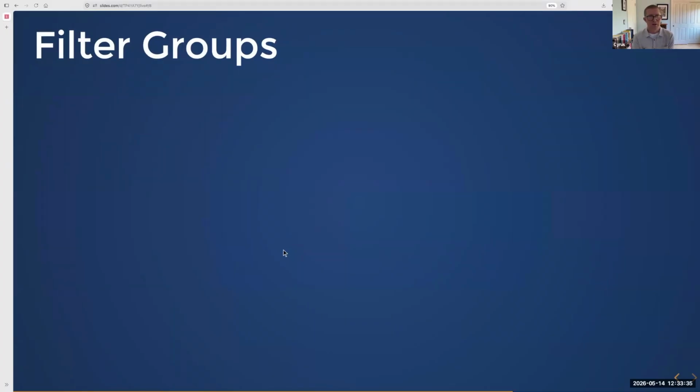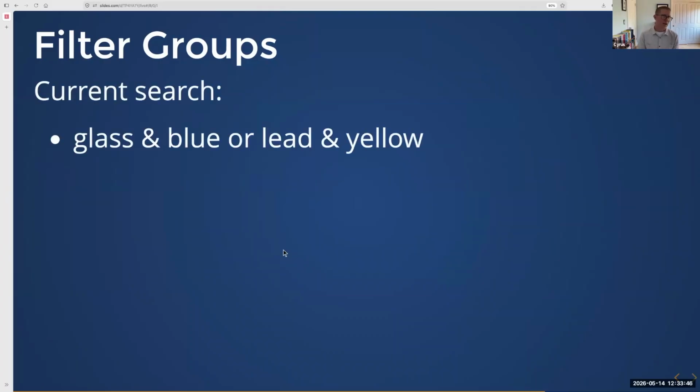Now, another thing that we wanted to do for search that we've implemented in the Arches search extension is filter groups. So in current search, in the advanced search, you can search based on combinations of node properties, and you can use operators in between those properties.